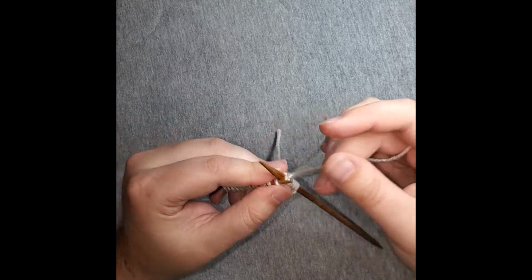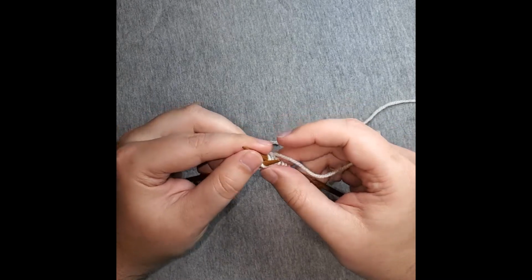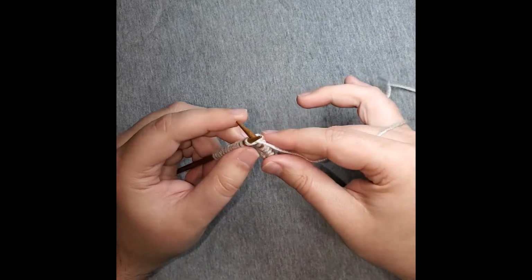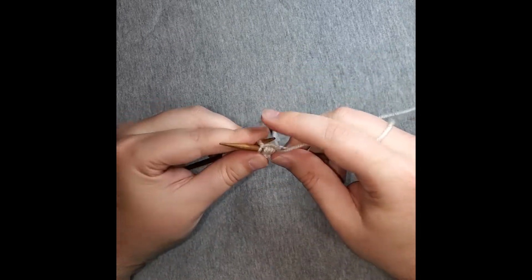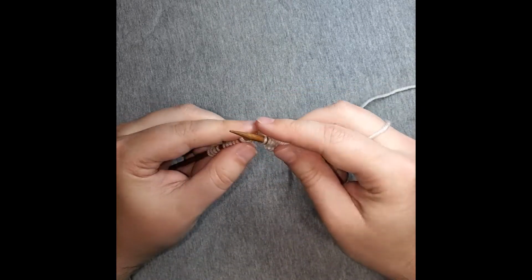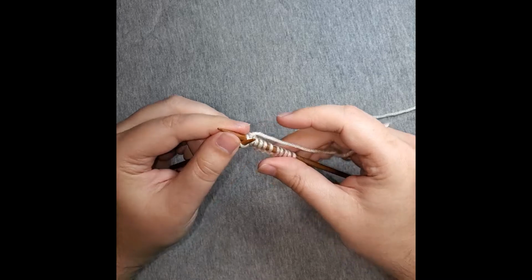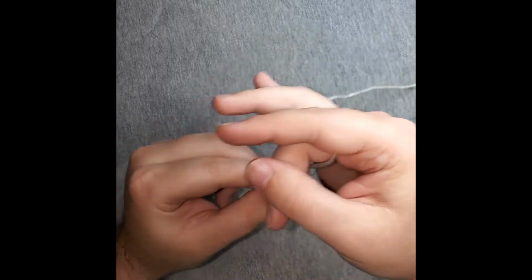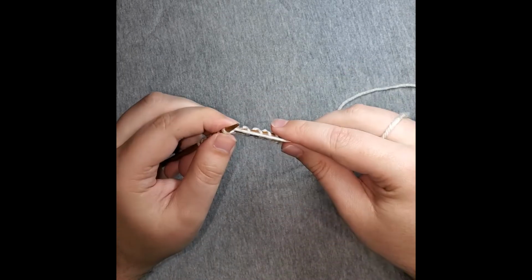Now you may be 1 stitch off from gauge and think that's nothing to worry about. You know, it calls for 20 stitches in 4 inches and you've got 21. Well, over a... which would be 5 stitches per inch. So over a, say, 20-inch item, and you're supposed to have 100 stitches, well, you've got quite a bit more. I'm not good with math, but the point is you've got extra stitches, and those extra stitches will add up.